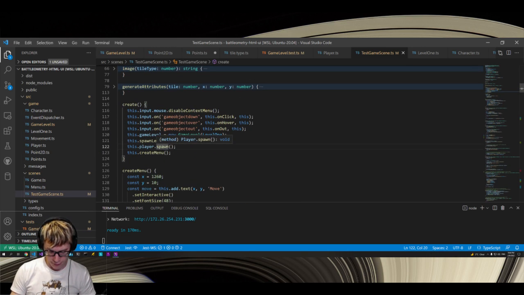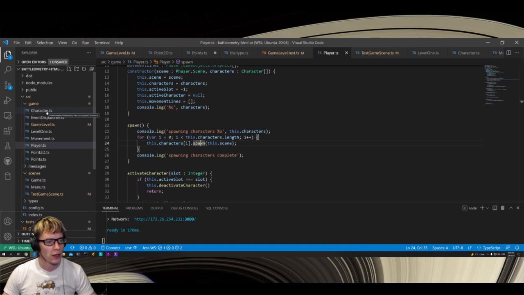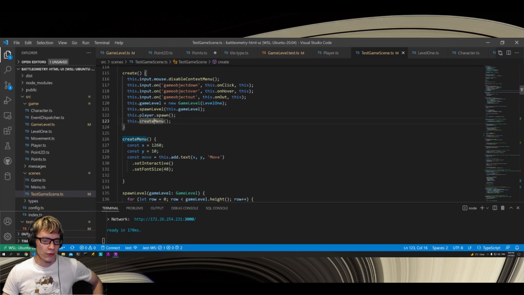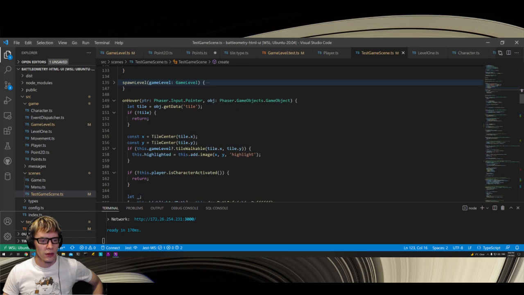Spawn the player, which I forget what that does. What does that do? Oh, this is what actually puts them on the scene. So it's actually adding their image characters. So there's a player object and now a character object. Is that all I added? Yeah, players and characters. Oh, and movement. And I'll explain all that stuff later. But yeah, so spawn the players and then create my janky little move menu that just has one thing that says move. Yeah, so spawn levels covered.